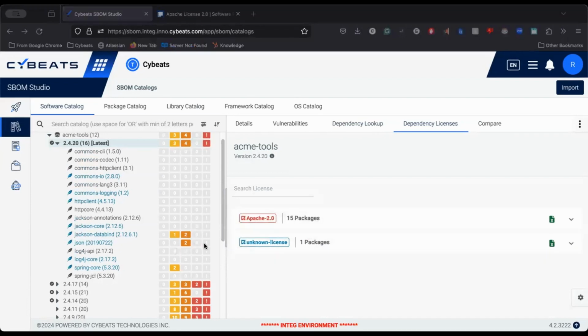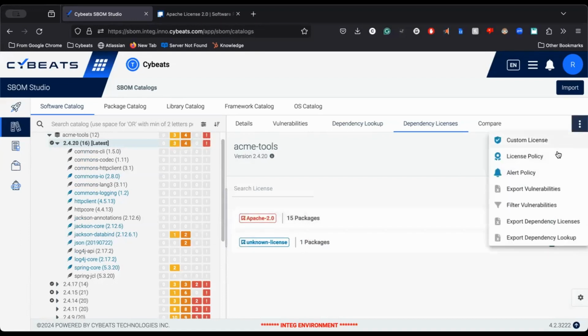So the default color of the license is blue. When it is red, it means it is in violation. Now this is an open source license, and this is in violation because we have applied a license policy here with the appropriate action of exclusive.